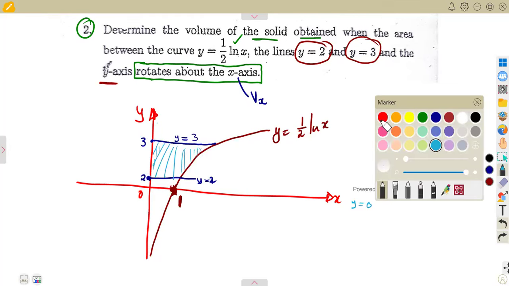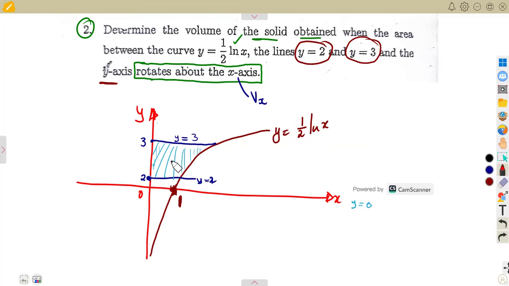So according to this diagram, the limits that we have are for y, so the representative strip is best for y. I said, don't look into the question, look into the diagram. What is best on your diagram? It is best for us to have the representative strip for y, since the limits that we have are for y. So we can just take our limits as c and d. All right, so y goes from 2 to 3. These are the limits for y. So the strip is for y.